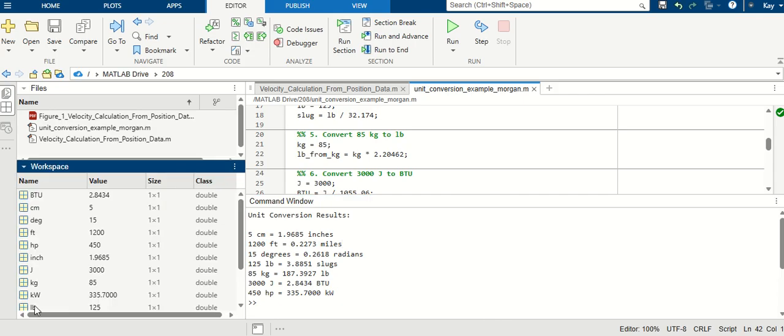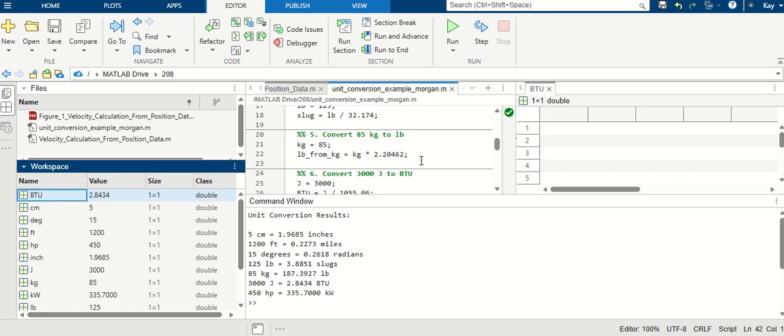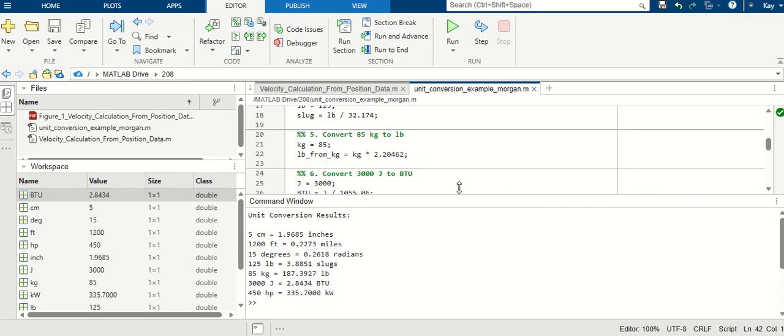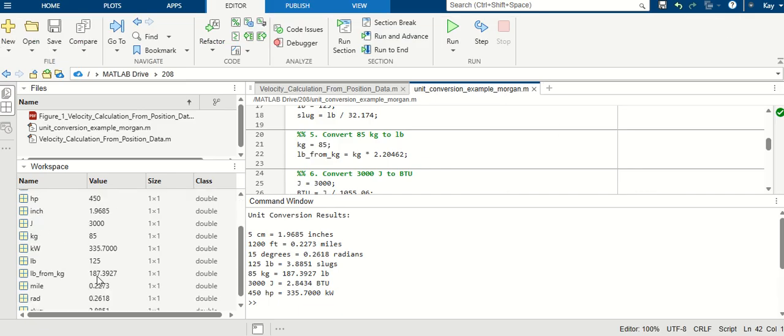Another place that I want to show you is the workspace. Your workspace is going to show you the data. We have a BTU and value, and it is showing you each one of your answers right here. If you want to go in there, it will show you the table where the data come from. You can do that many times, and the data will be stored there for you. And of course, you can close each one of them.